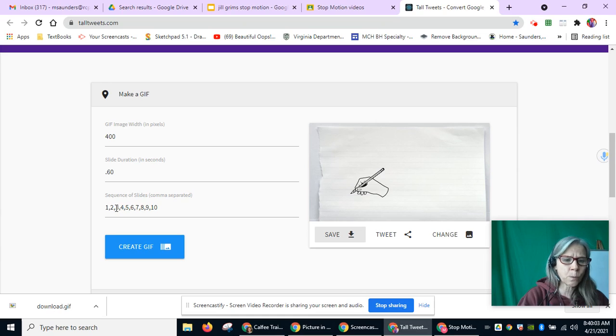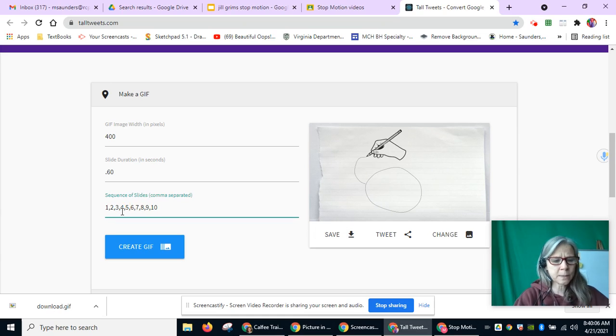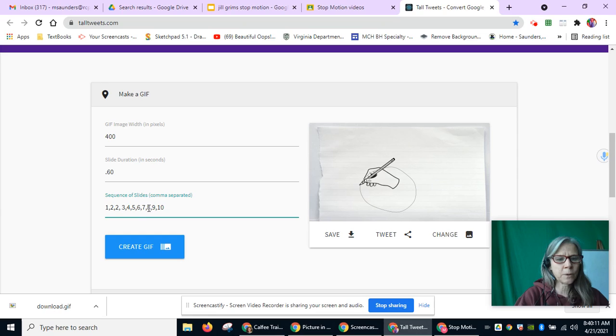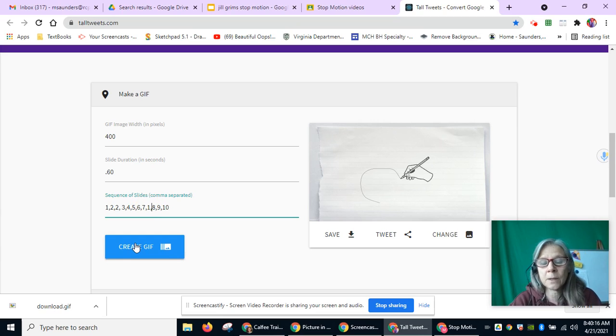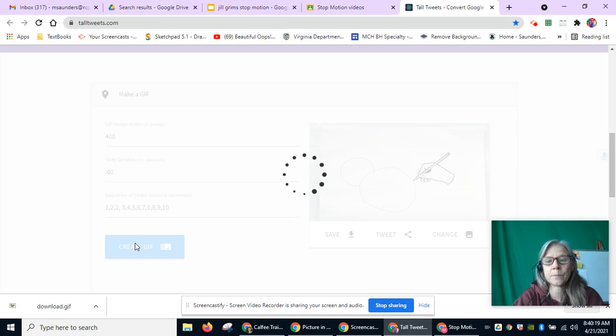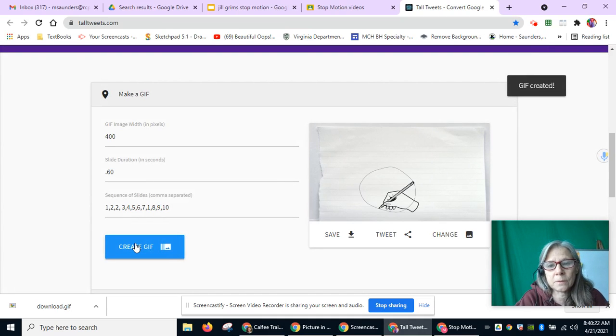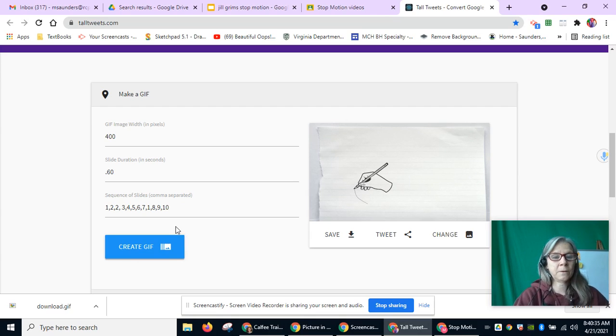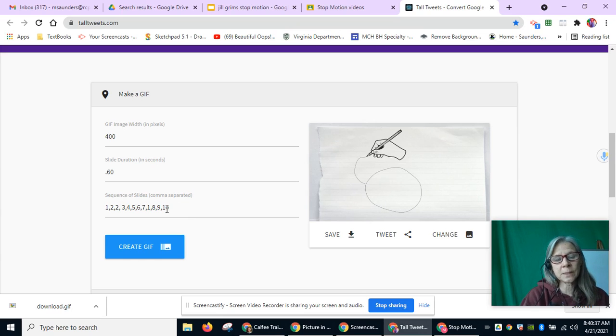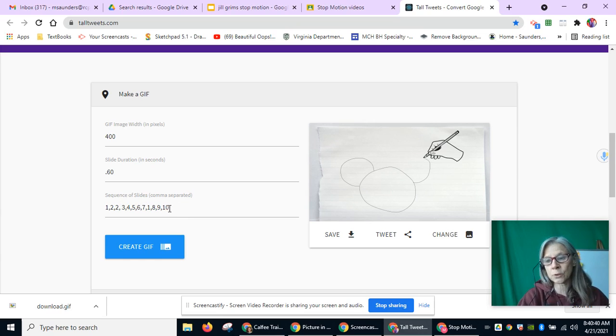You can change this if I want a slide to show twice. Maybe I want to show this number 2 twice. Maybe I want to put number 1 back in here. This is really going to make it crazy, but now it's going to reorder the slides, so you can see what I have. All right, you can see the little glitches in there because I've got some numbers out of order. So changing the sequence might be interesting if you want something to repeat twice.